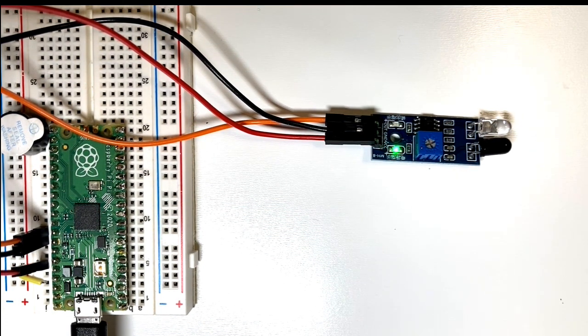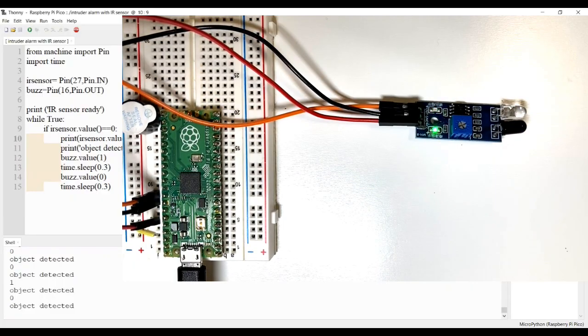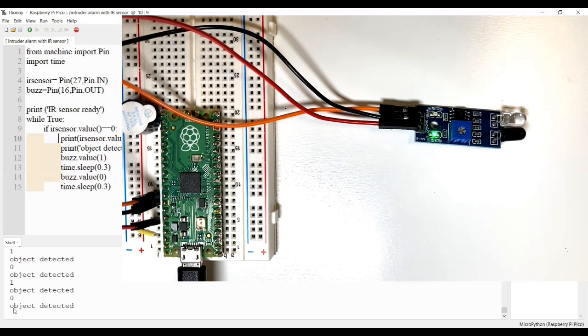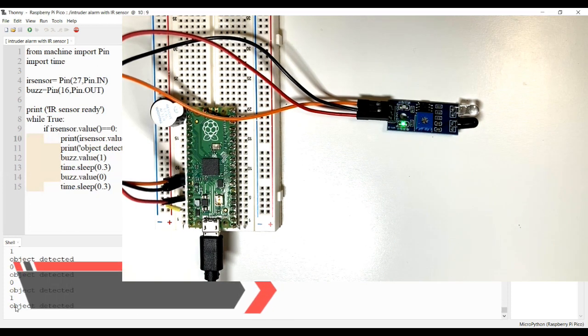So place your hand in front of the IR sensor to test it. And you'll hear the beep. And you'll see the value being printed here in the shell. So every time I place my hand, I see object detected.